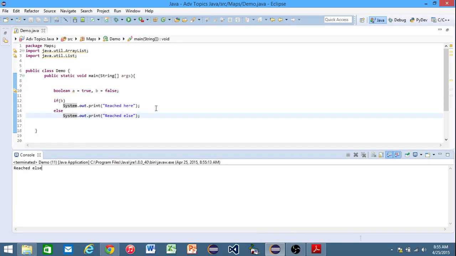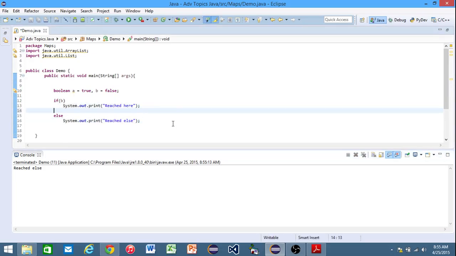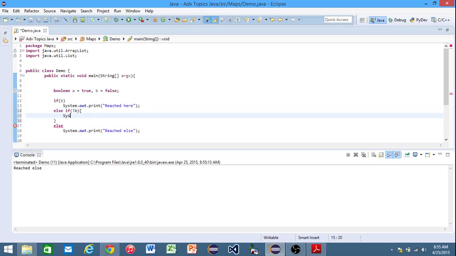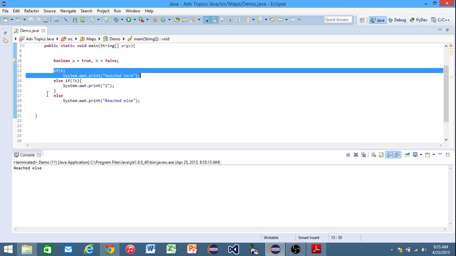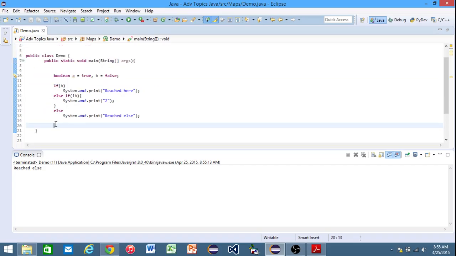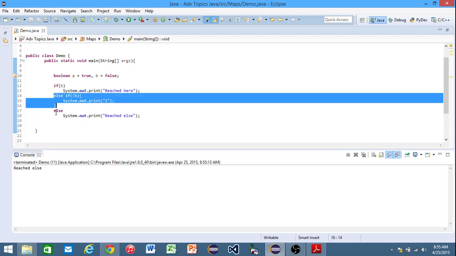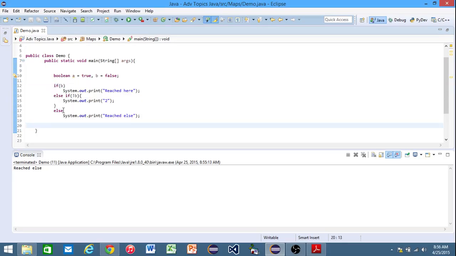And along with the if-else, there's also an else if, which is really just chained if-else statements. So if we want to here, we can say else if, and we'll take in another condition. We can say, oh, I don't know, not B, and we'll add brackets here. Let's just print 2 so we know where we're at. Now the key here is that only one of these will be executed. Because of the format of the else if, if this one is executed, it will actually skip this entire chain and just go down below this else and start executing the statements down here. Same thing if it hits either of these. If it hits the else if, it will not execute the else. Think of this as one unit. As soon as one of these is executed, it skips down below and will start executing all the ones below.